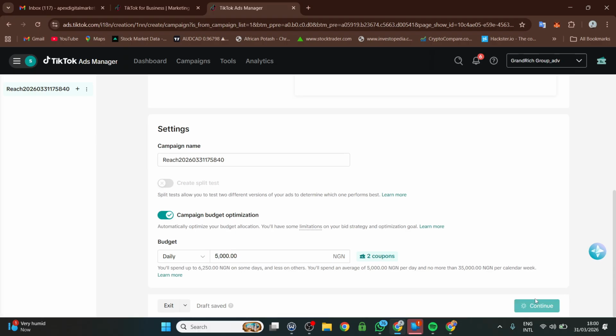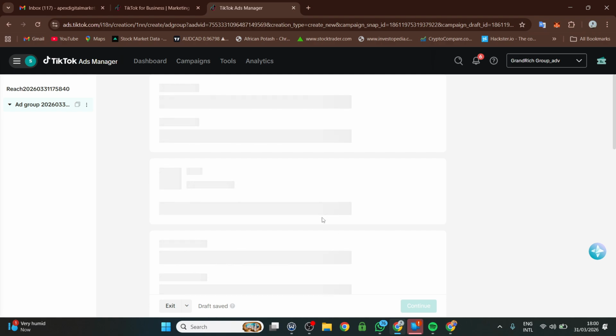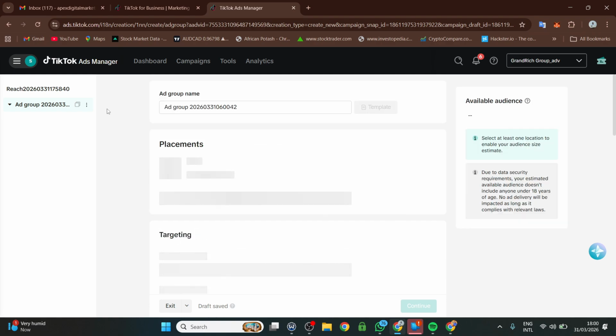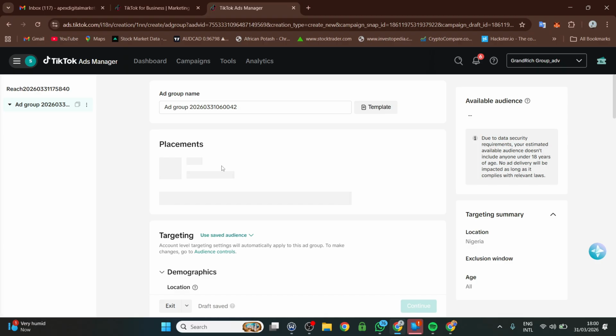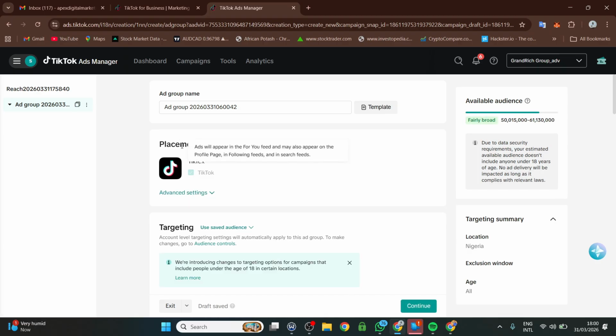So click on continue. Once you click on continue, we get to the ad group level, which is the second stage of your ad setup. In this setup, you can see placement, right? For this placement, this advert is going to show strictly on the TikTok app. It's not going to show anywhere outside of TikTok, like CapCut or Pangle. It's not going to show in any of these places.